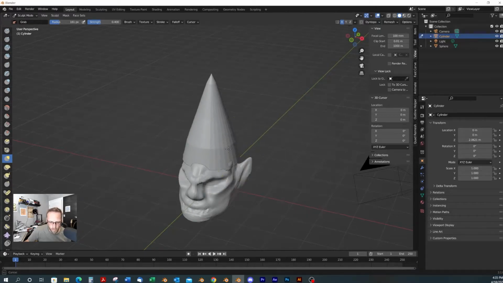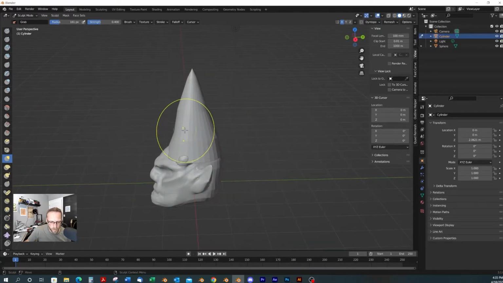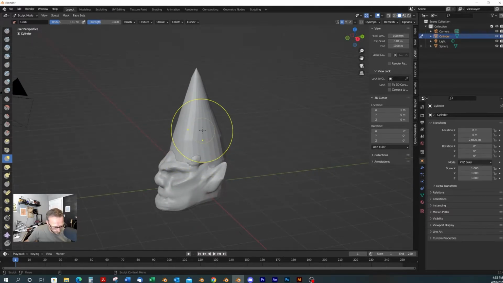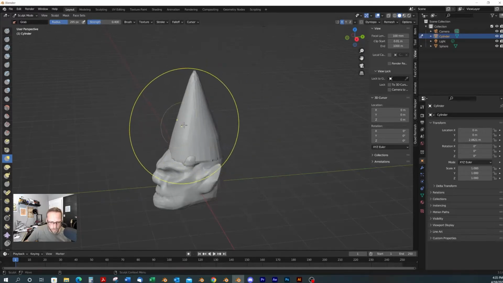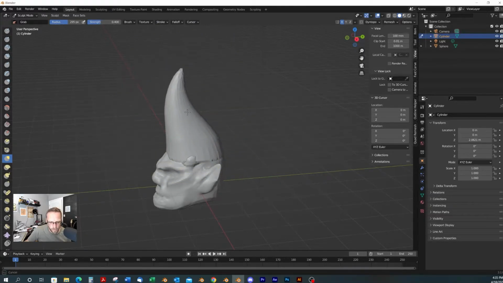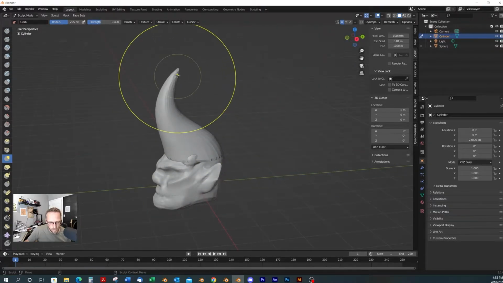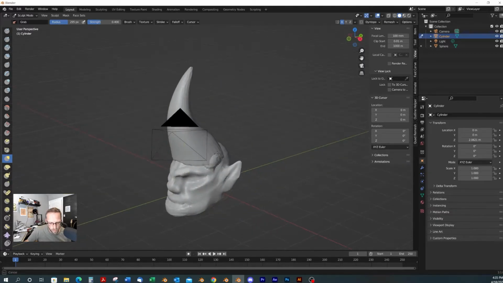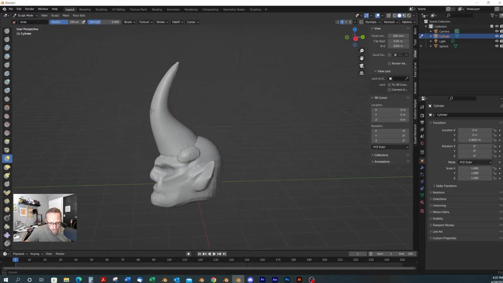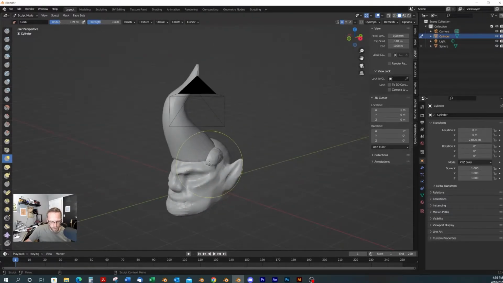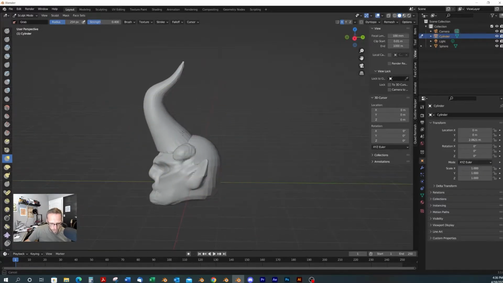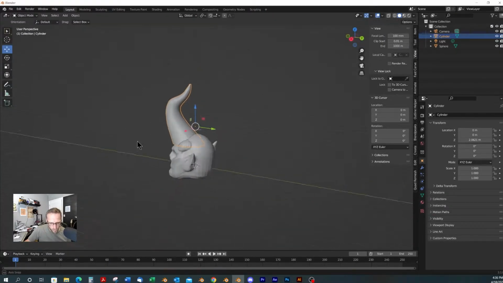G, we're going to put our proportional editing, and we can sculpt this horn a little bit. Actually, I want more geometry because I think I'm going to, let's remesh this, because I think I kind of want it to curve. I'm just using G right now to shape this horn. Using my mouse because, okay, it's kind of cool. Because sometimes I can get better control with my mouse on stuff like this. It's just quicker.